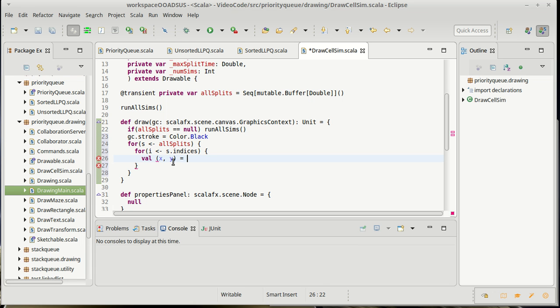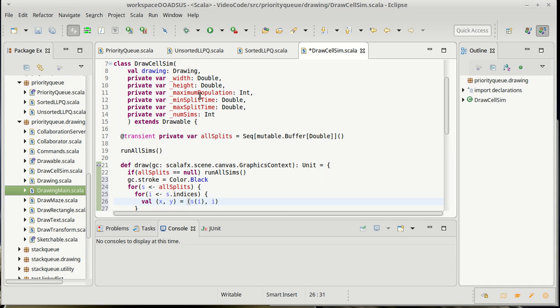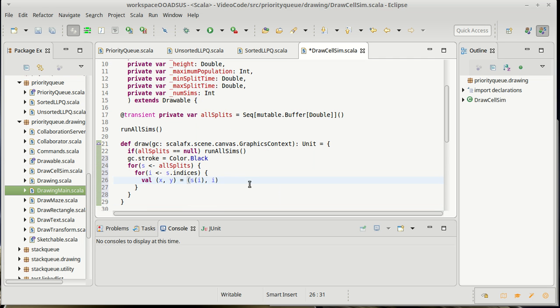Now, in some ways the x is equal to the S sub I and the y is equal to I, except that we want to scale these so that they go from 0 to width and from 0 to height, and these values don't do that. So we need to put in some type of a linear transformation here. The S value needs to be multiplied by the width, but then divided by whatever the longest time is. And we don't have one of those.